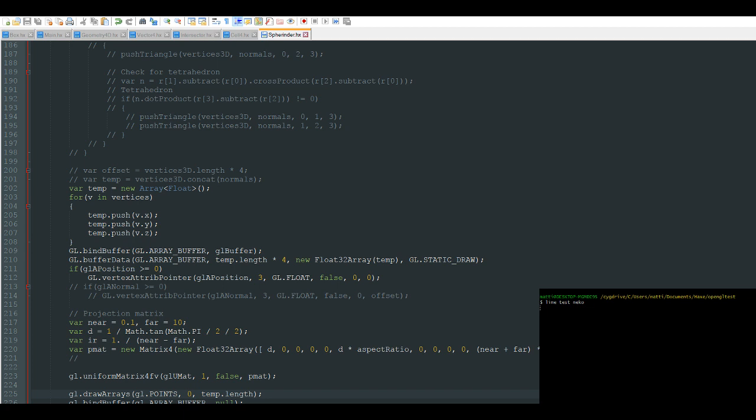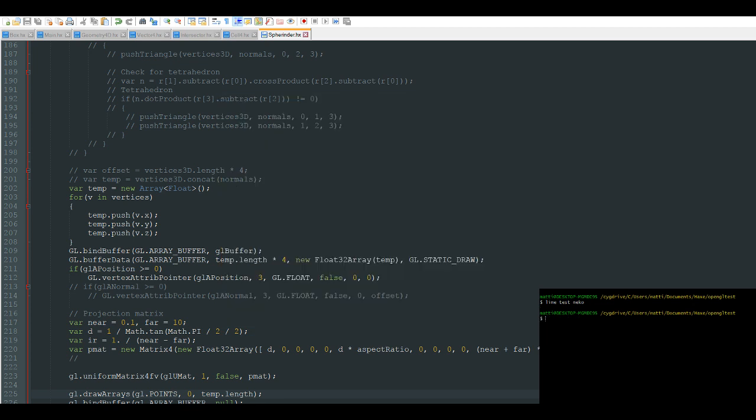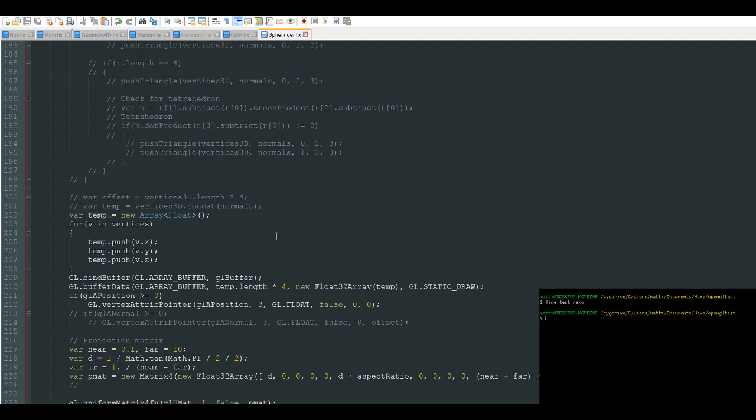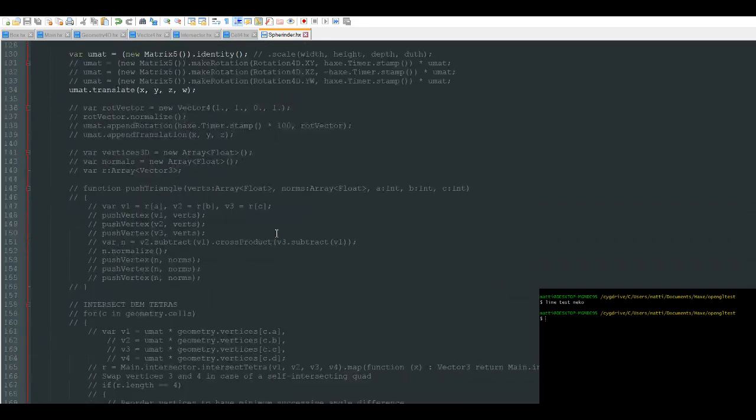Okay, it doesn't draw anything, but at least it's not crashing anymore. Okay, do I need anything else to draw points? GL points. If anybody knows, by the way, does OpenGL take anything particular to draw points? Oh no, wait, that's because it's centered.